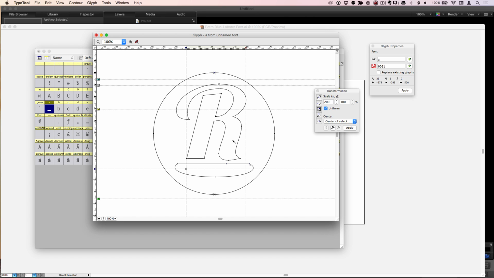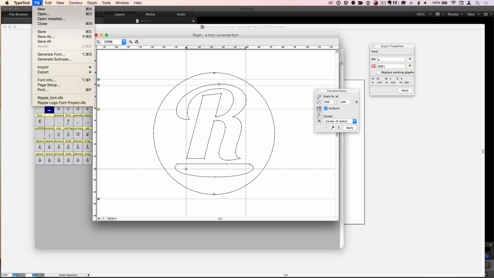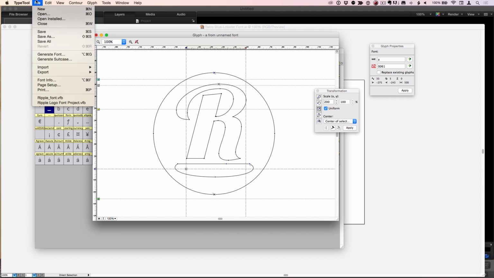So now at this point, we're really done. You have to do a couple of steps in terms of saving this font, and then you want to choose Generate Font once you've saved the font, okay? Our tutorial has all the details, but I'm telling you enough that you can figure it out and get it done. So you're going to choose Generate Font, and that creates a new font.